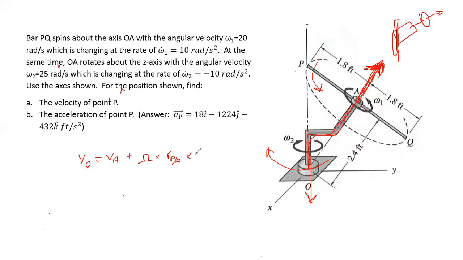Okay. And in this case, do we have any difference or any relative term between A and P? If I've attached my coordinate frame out at the end there, rotating around with the propeller, then the V rel is going to be 0. So the omega 1, in terms of the components, you just end up having to figure out, right, you've got this 2.4 feet, and then you've got the 1.8 feet there as well.